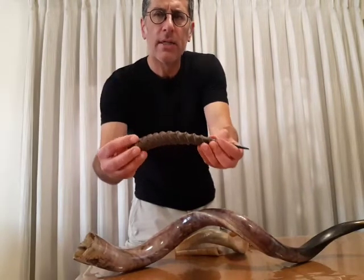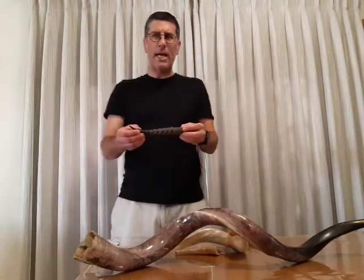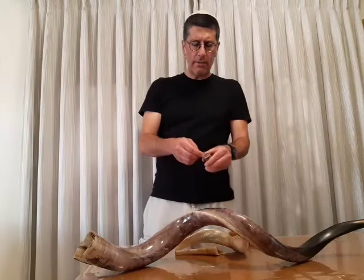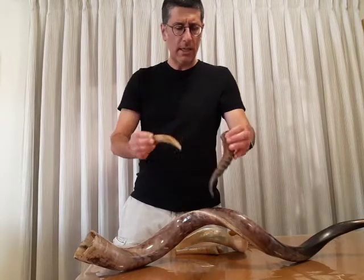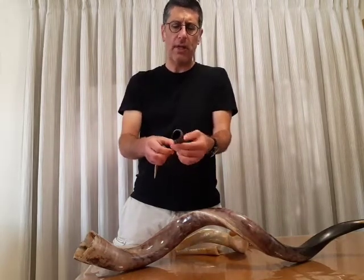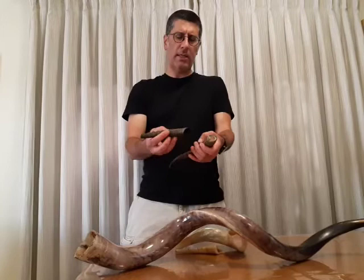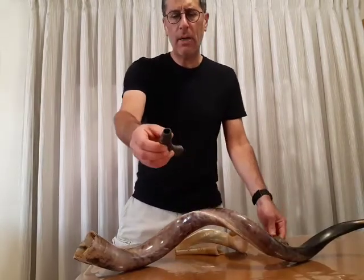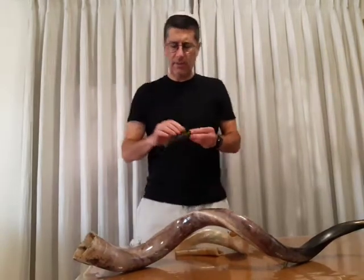If you haven't seen one, a gazelle looks a little bit like a deer. What I did was I waited for it to dry out a little bit. And the inside bone, I was able to put a screw inside it, and you could actually take out the bone from inside. This was alive, and this is sort of like a hard shell. And the other horn, you could tell that I cut it down quite a bit to the part that I was able to drill a hole in it and make it wider. This is a gazelle horn shofar. Let's hear. It also sounds a little bit different than the two that we've heard so far.